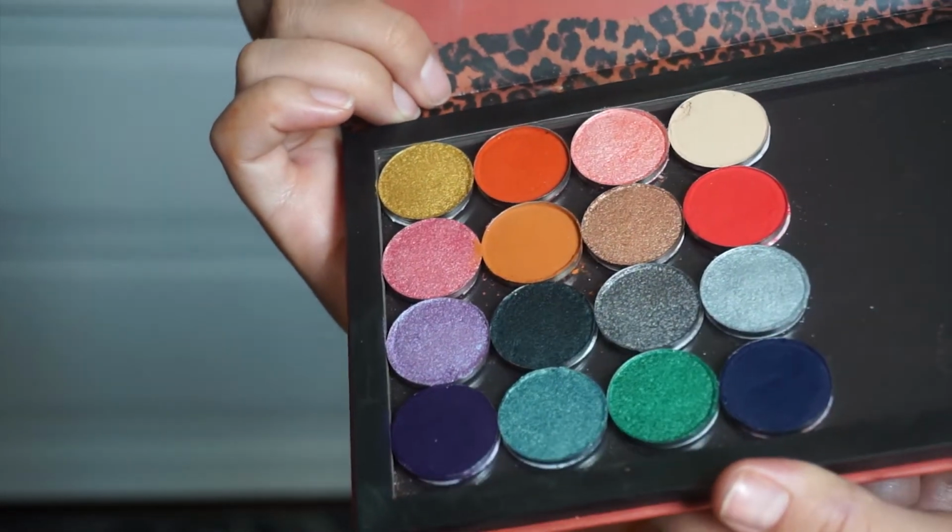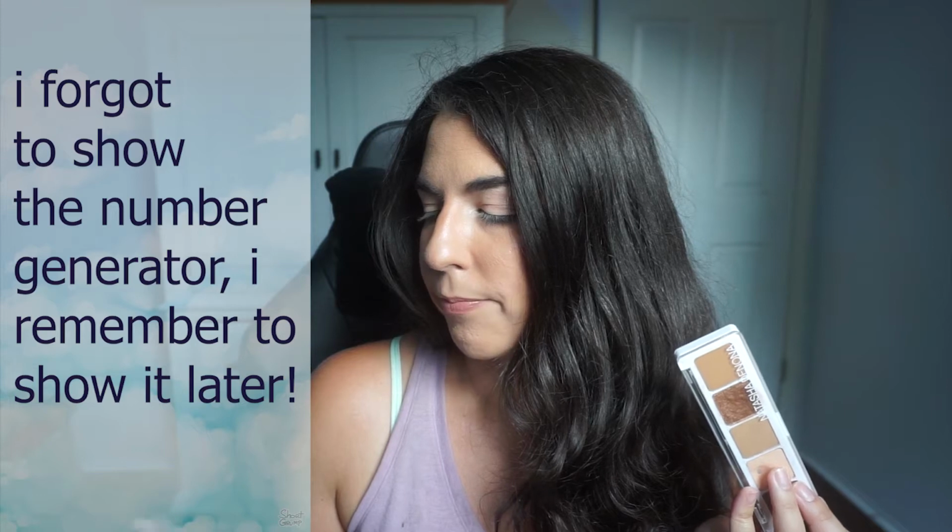So I am going to go maybe just in the order that they are right here. So we'll select a shade from the Camel palette, a shade from the NBA palette, a shade from the Sugar Pill, and then the Juvia's Place palette will be last. I think that's how we're going to do it. My eyes are already primed also, so we have one thing done. But the first thing I need to do is pull up my Pretty Random app and put the shades 1 to 5 inside of here.